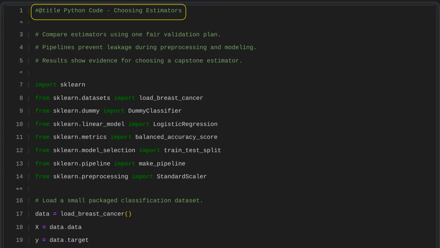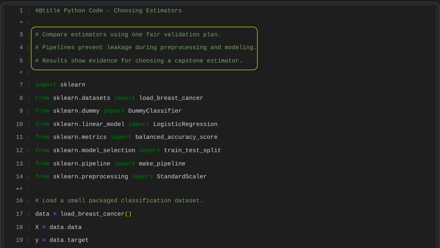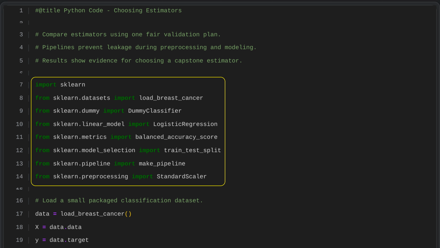Python code. Choosing estimators. Use a single fair validation plan to compare estimators. Pipelines help prevent data leakage during preprocessing and modeling, and the results provide evidence for selecting the final capstone estimator. We import key Scikit-Learn tools to build and evaluate a classification workflow using the breast cancer dataset.